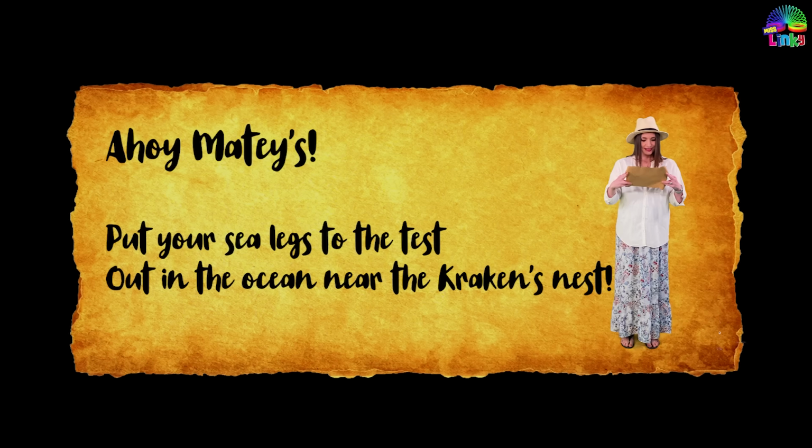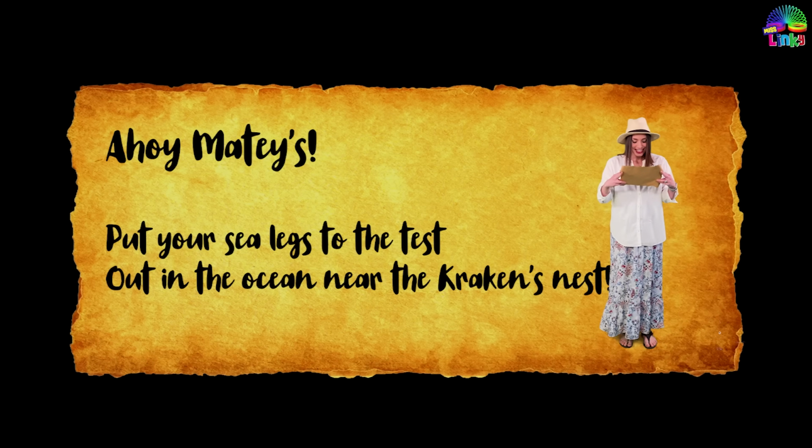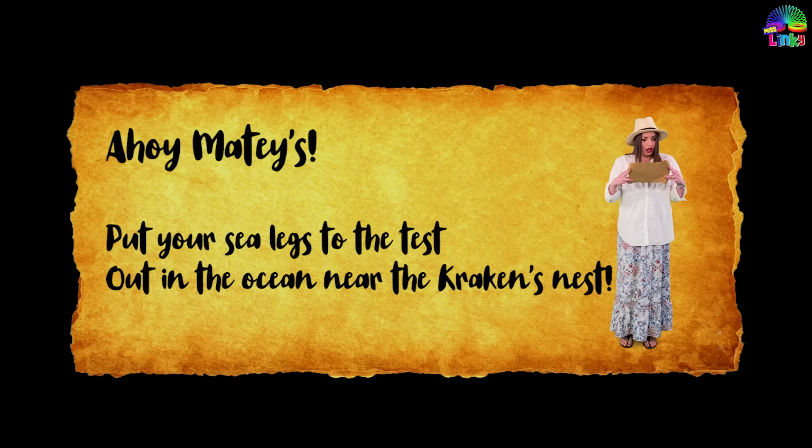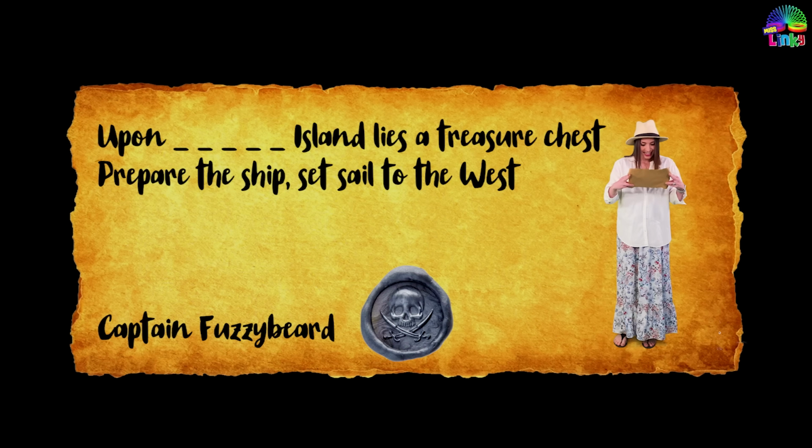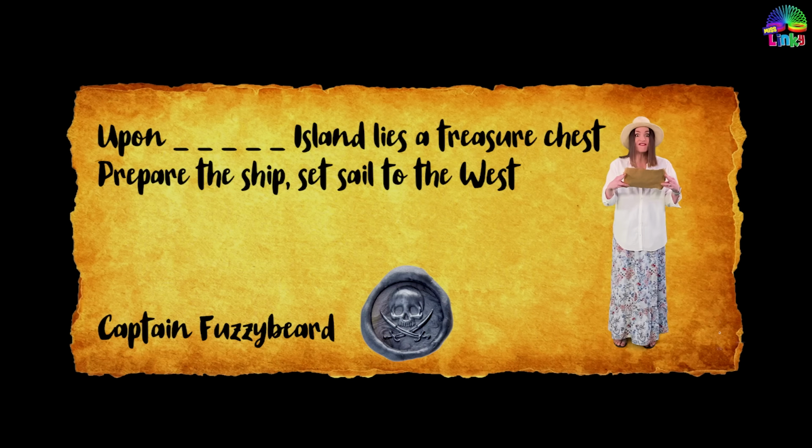Ahoy, mateys! Put your sea legs to the test. Out in the ocean, near the Kraken's nest. Upon island lies a treasure chest. Prepare the ship, set sail to the west. And it's signed by Captain Fuzzybeard.